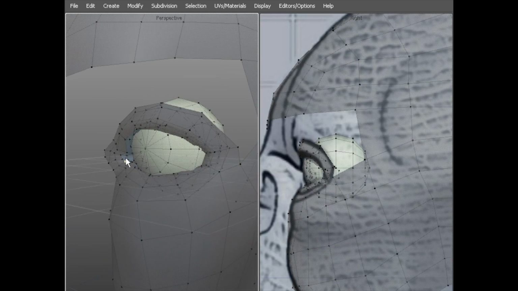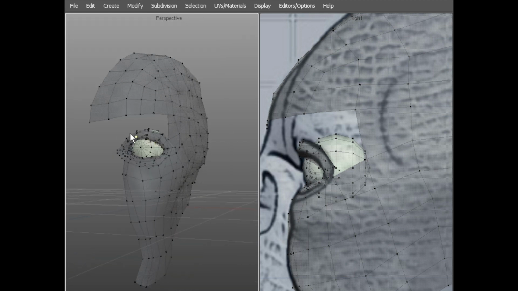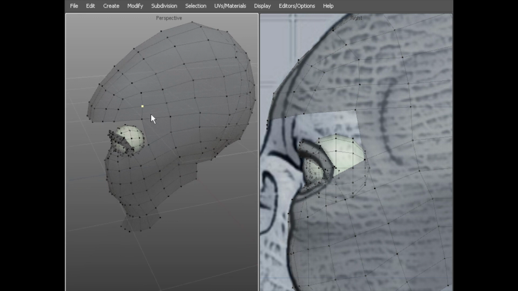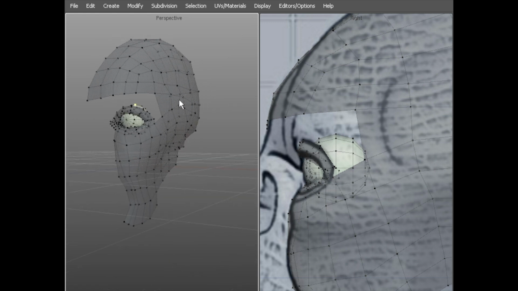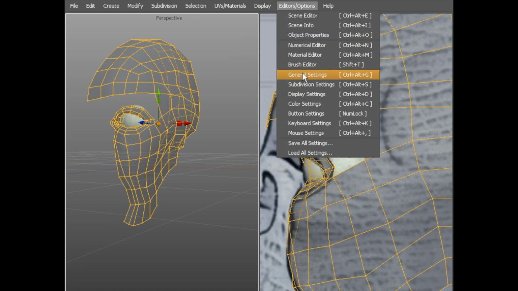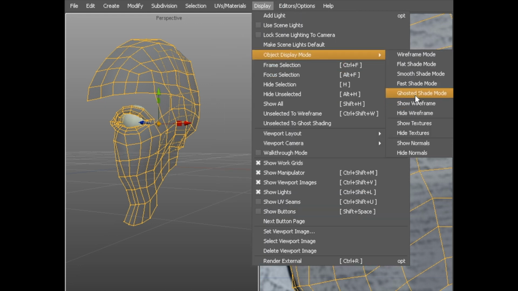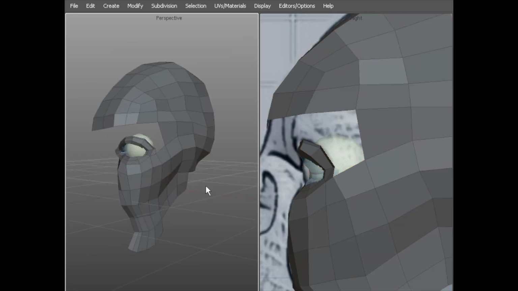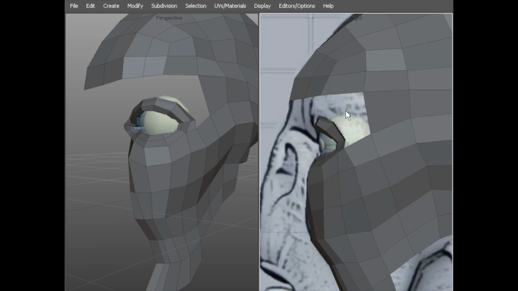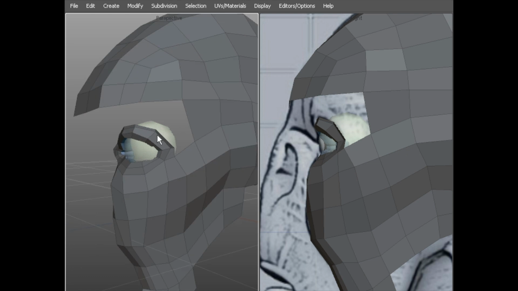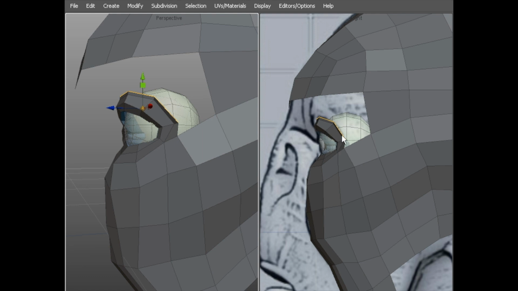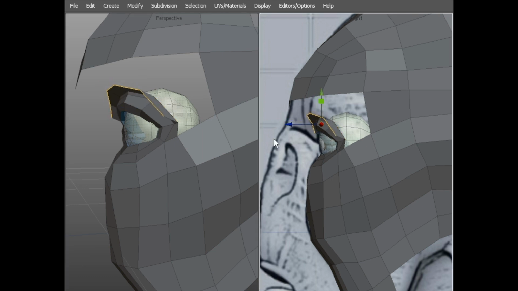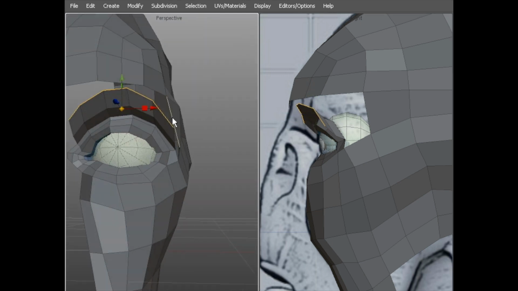So now just to do the final join up, go back to our eye section. I'll change the ghosted shade back to flat shaded first of all, because we've got a good chunk of the model defined. Back to edge mode around this eye area, extrude one out and another out, and then go back in and tweak.